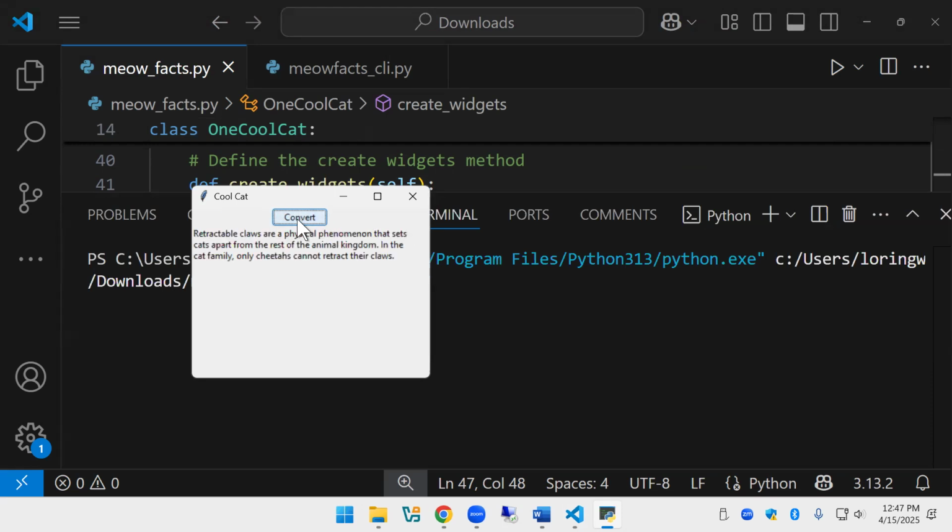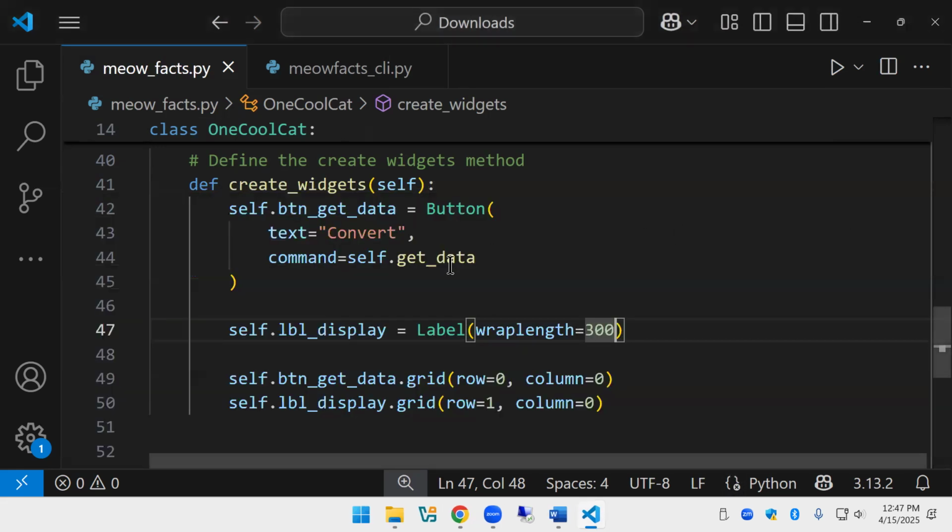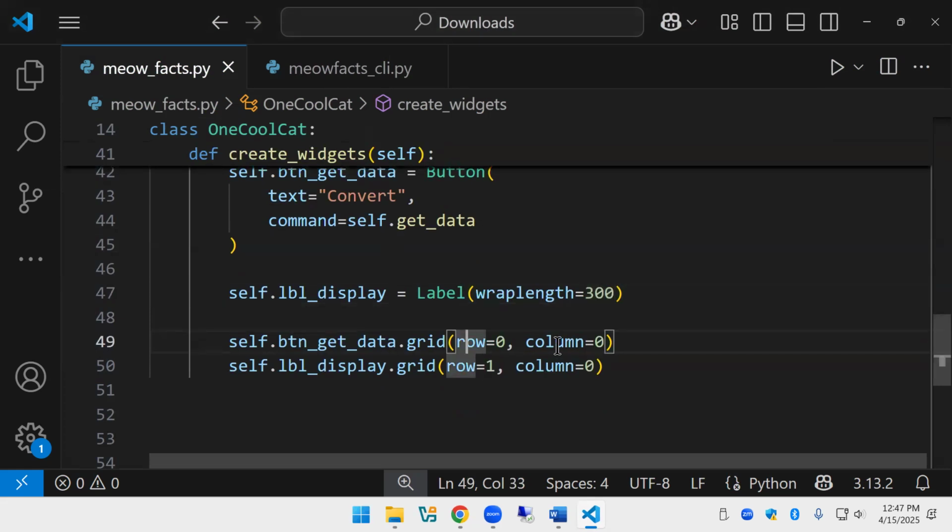Well, we probably better do something about that, don't you think? There is another thing that we can do with this guy. We're just saying it's in the row and the column. And by default, everything is centered. So that's why it's wiggling around.